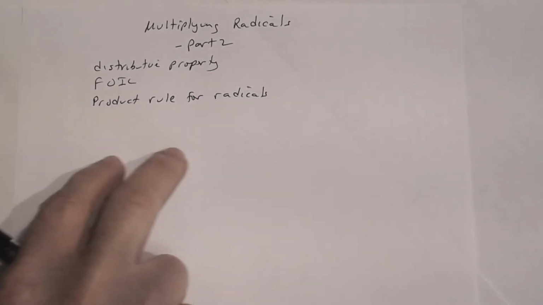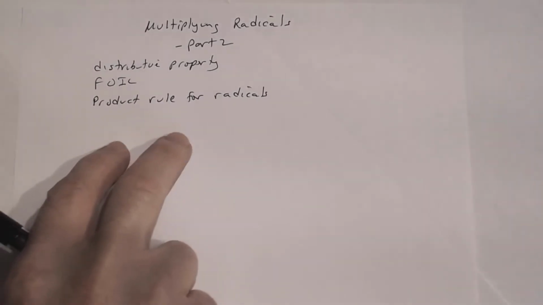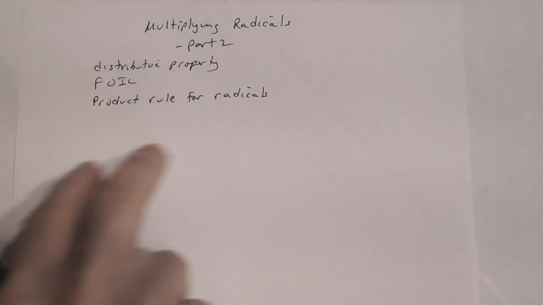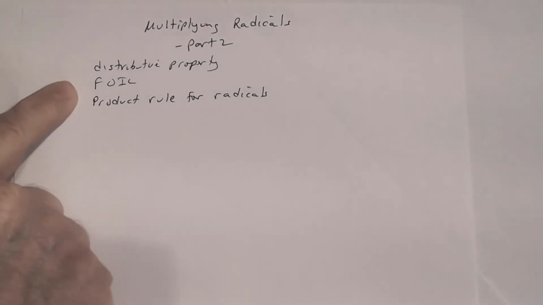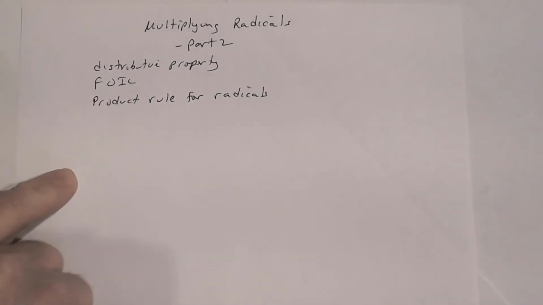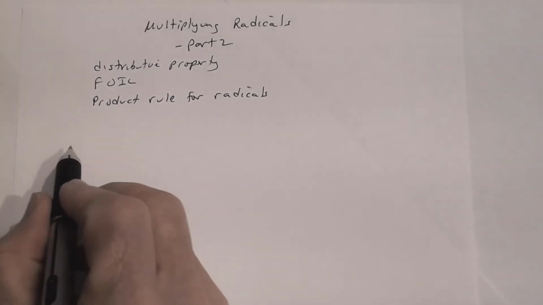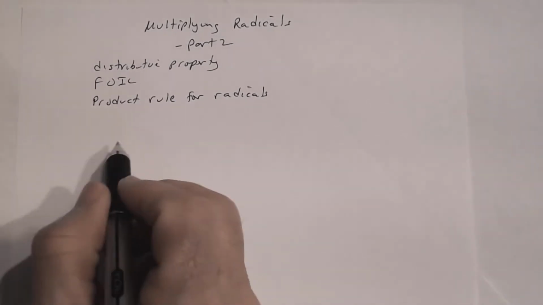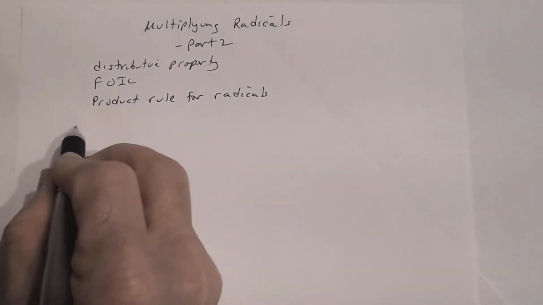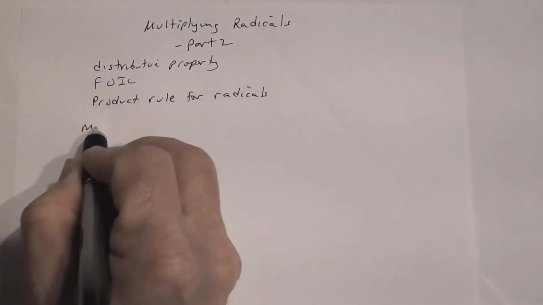As we go through this lesson, it's important that you do the problems as I do. Try not to skip too many steps because it does get pretty messy many times when you use the distributive property or FOIL with square roots or cube roots or fourth roots, whatever the root is. It's not a difficult section. You just have to be careful with the work that you write down.